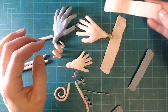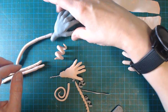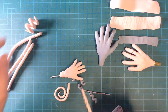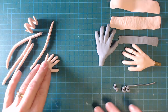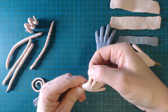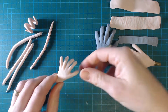So I'm going to put all these on this side, which I think don't work. Maybe they broke or they're not staying in place. So the hands that side, curly whirly, and the rope one, and the littler hand I think was marginally a success. And then those bits on that side were definitely fails. The fingers broke. I know that one broke, but the rest of the hand is okay. So I'm going to say that's more of a success.